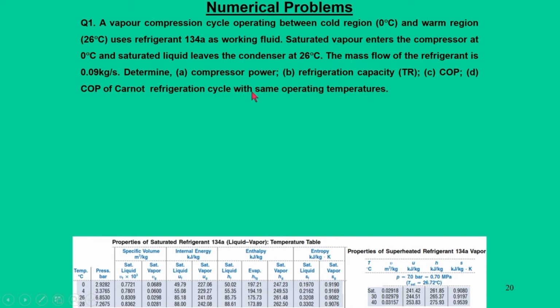Now, to solve the problem, the first thing that we need to do is to draw the temperature entropy diagram. For this we can first prepare a dome. In the dome there are two horizontal straight lines, and these are nothing but your constant pressure lines, but outside the dome the constant pressure lines become curved in this fashion.